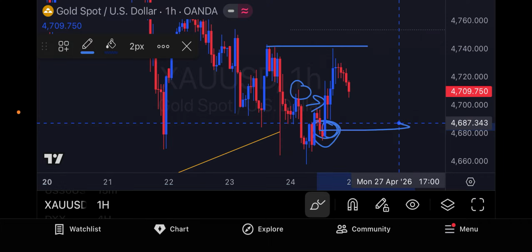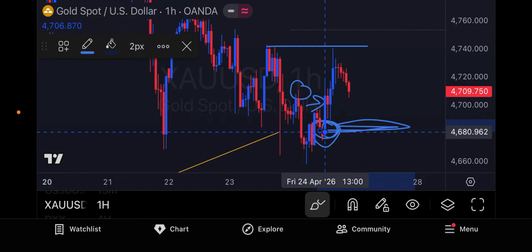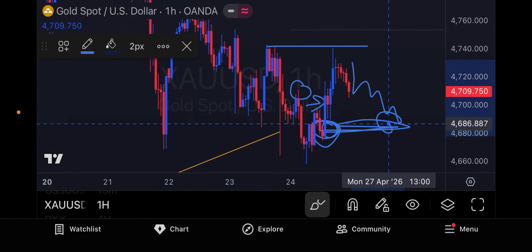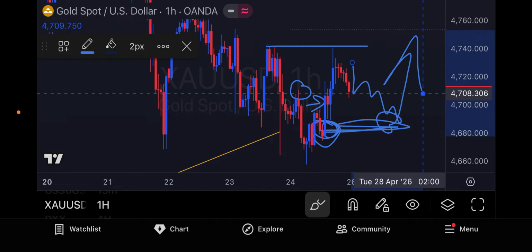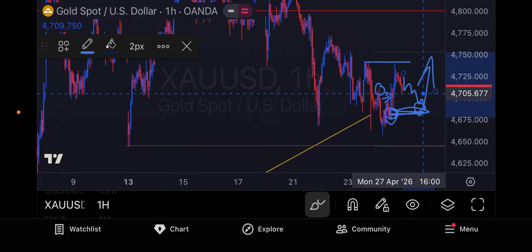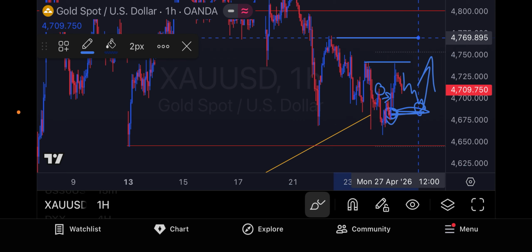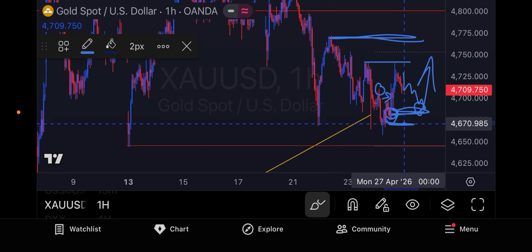We know that when we drop down on a lower time frame, this becomes a prime zone. If price action does correct into this area over here, that's a place where we can find an opportunity to be a little bit bullish in terms of the structure that's going on here. If we are bullish, where do we want to exit that bullish position? We want to exit at the next resistance, which is over there at that high.